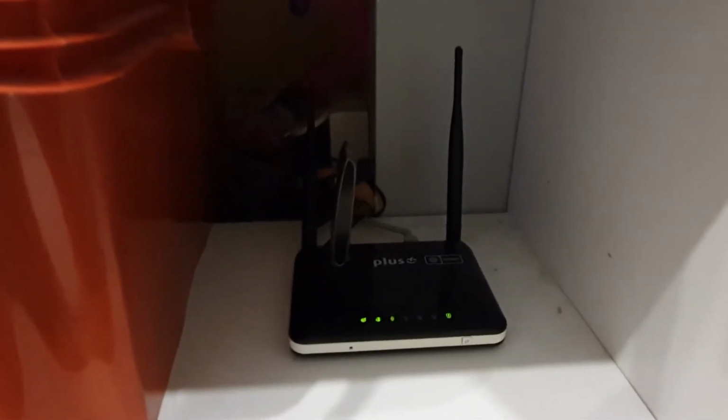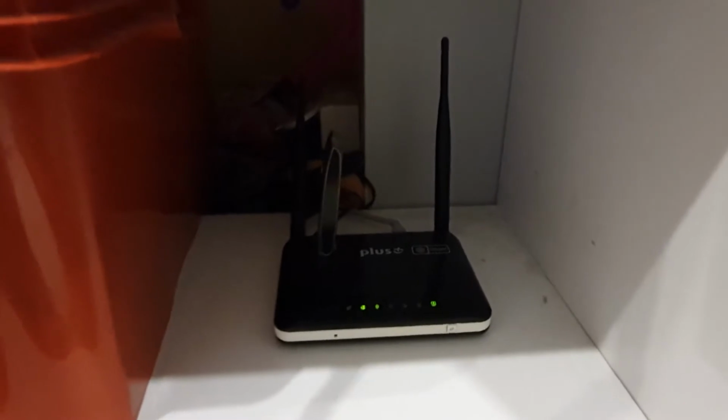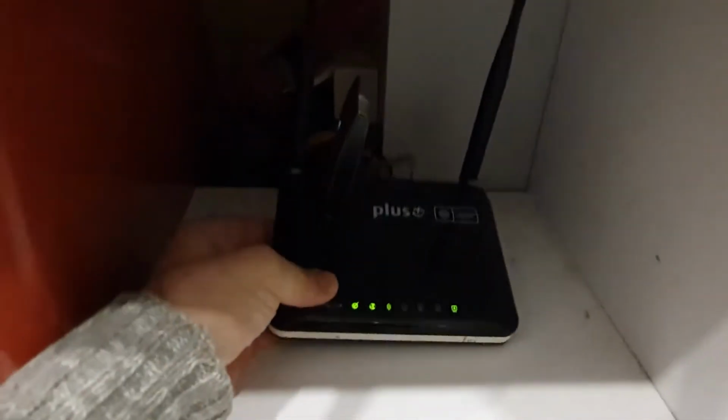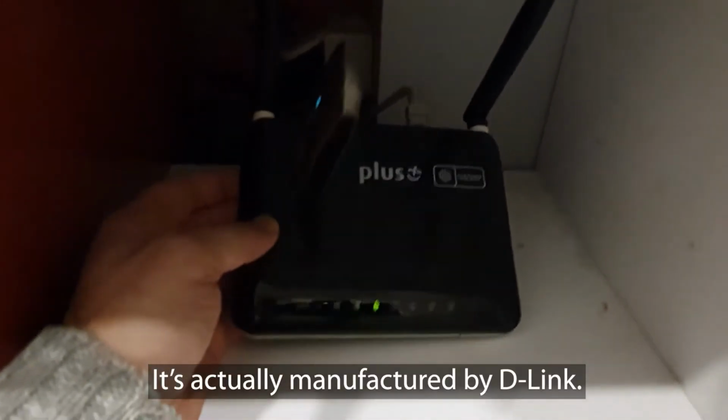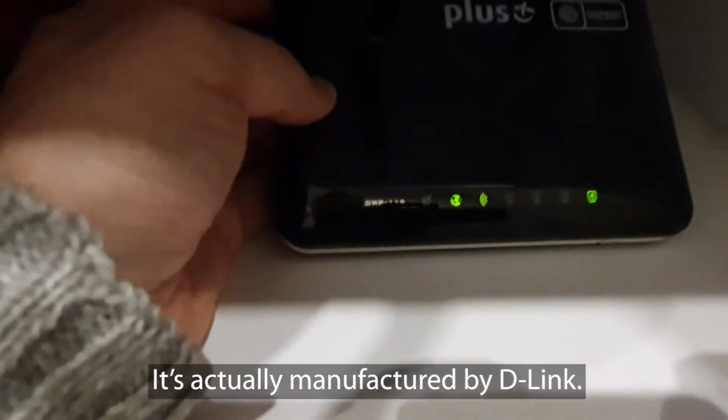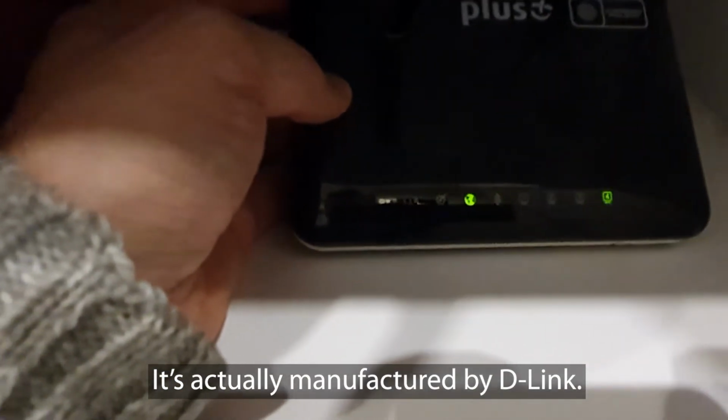Sorry if it's kind of dark and hard to see because my router is in a corner of my closet, which is not very well lit. But the kind of router I have is manufactured by an internet service provider here in Poland called Plus, and the model number is DWR-116. Now, the way this router works is you put your LTE SIM card in a pen drive looking object and you plug it into the router, and you can either hardwire the router to your computer or you can connect to your internet via Wi-Fi, pretty much like a regular router.